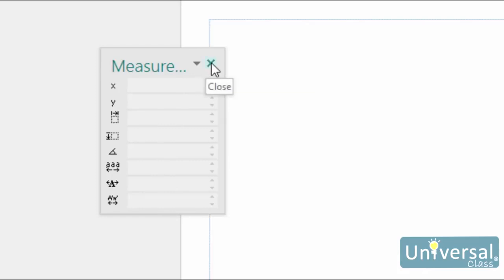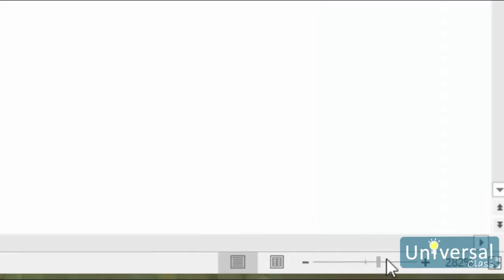If you go to the right side of the status bar, you'll see buttons to change views, as well as a slider to zoom in or out on the page in the work area. Single page is the default view. You can see it shaded here, which means it's our current view. To the right of single page is two-page spread, which will show 2 pages in the work area. To adjust zoom, simply move the slider to the left to decrease zoom, or to the right to increase it.